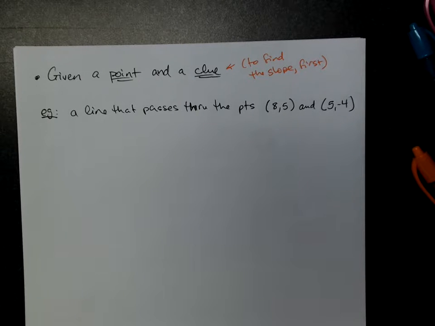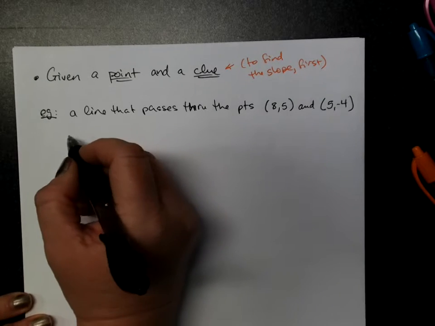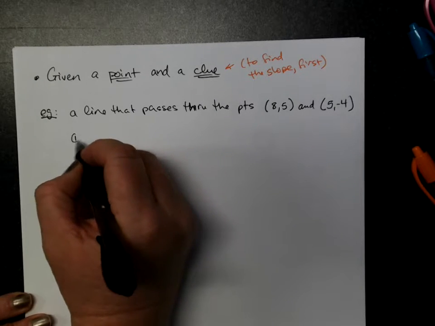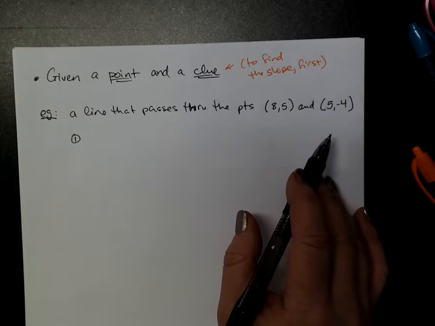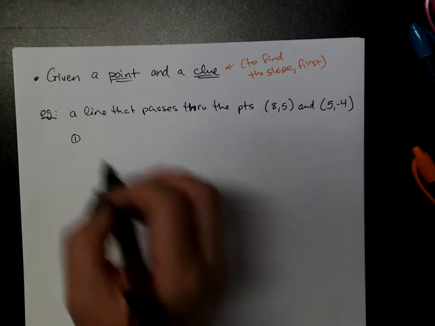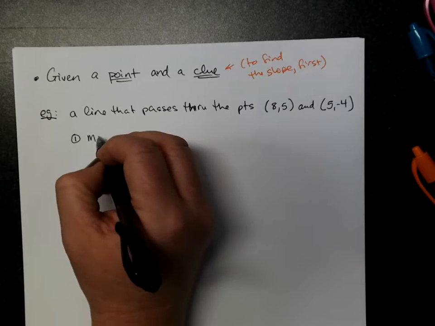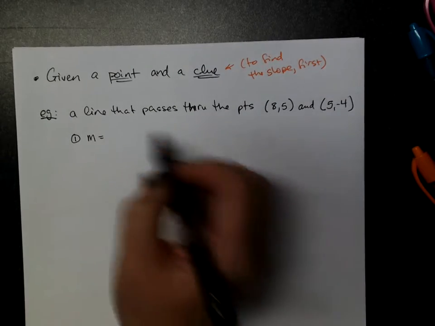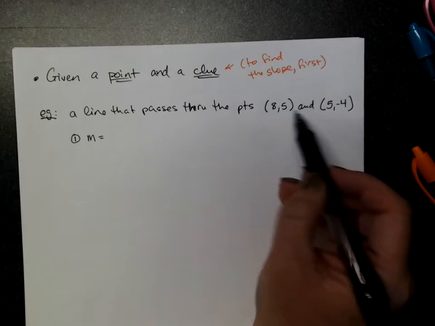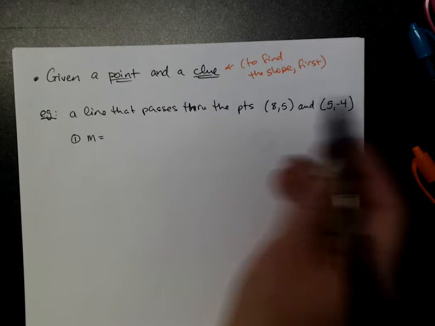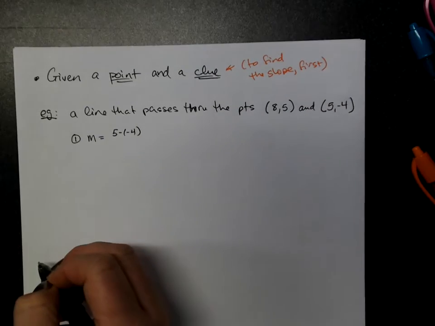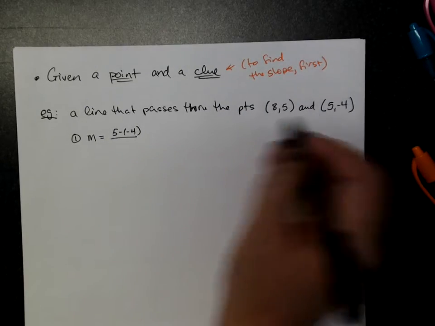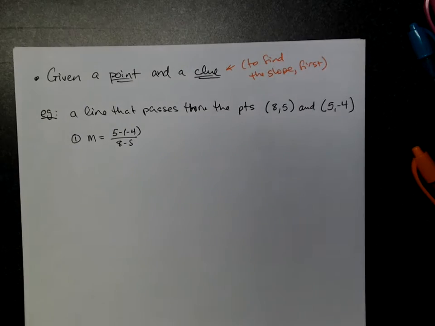So, first thing you need to do is, Delta y, exactly. You need to find that slope with that change in y over change in x. You're given 2 points. Okay, so subtract the y's over subtract the x's. So your first step is you must find the slope. So we've got, like I said, I go left to right. My y is 5 minus negative 4. And then x is 8 minus 5 on the bottom.